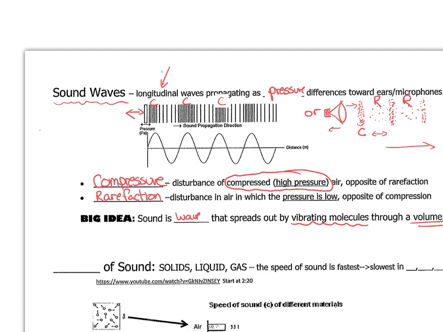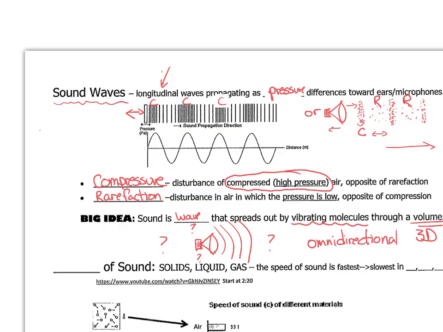And what do we mean by a volume? Doesn't volume mean loudness? Volume means 3D space. So sound waves are 3-dimensional. Remember that speaker we drew before? If you play music from a loudspeaker, you don't just hear it on this side. You can hear it behind the speaker, you can hear it up here, you can hear it here. It's omnidirectional. Sound waves go in all directions.